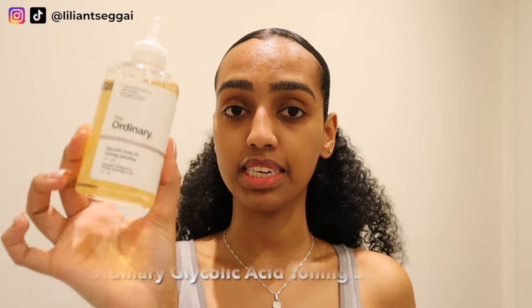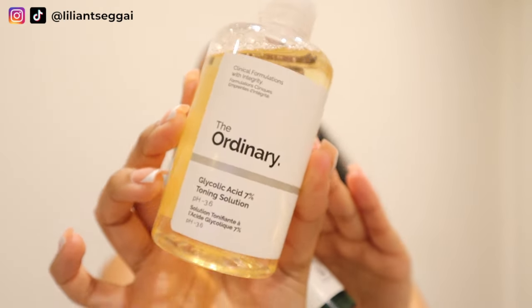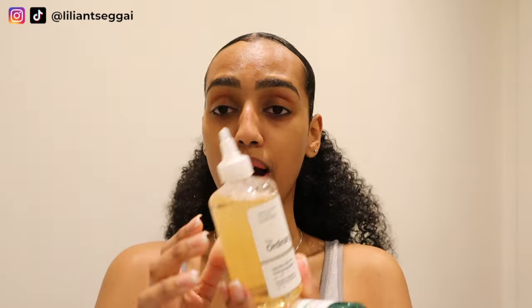I've recently also started incorporating The Ordinary glycolic acid toner into my routine. This one is very harsh — it's a very strong one. I wouldn't recommend using it every day. I've only been using it once a week for the past few weeks. I had used it before when I had really bad acne and it was just way too harsh, which is why I stopped. Now that I'm slowly using it again, I've been very careful with frequency. So this one about once a week, and the So Me By Me toner about two to three times a week. Either way, toner should be the first step after cleansing, and I only use a toner in the evening, maybe three times a week max.